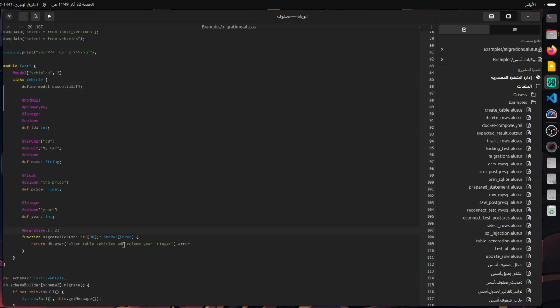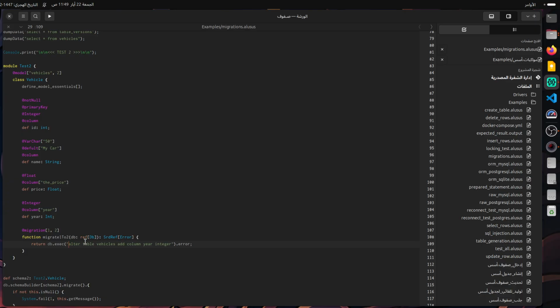And this is done by simply creating a function and giving it the migration modifier, and giving it two parameters. First is the current version, and the second is the new version. So this basically tells the engine that this function is to migrate this specific model from version 1 to version 2. And then inside this function, you can execute whatever you want.